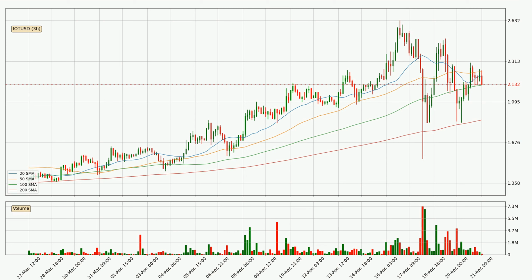The current price is between the 100 and the 20 SMA. If the price bounces off the 100 SMA, which is currently at 2.13, it could be seen as a support, and the 20 SMA that is at 2.2 could be seen as a resistance to the upside. Breaking either way signals a possible further move to the corresponding direction.